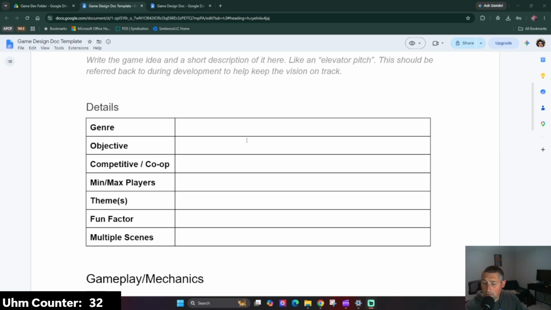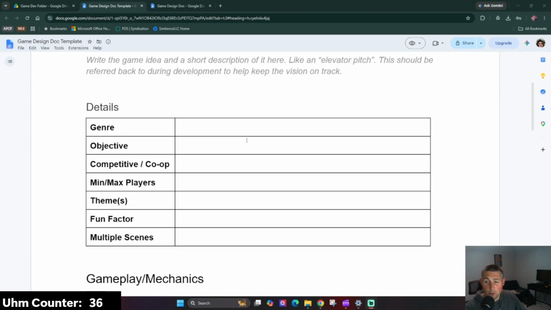The objective, not all shooter games are the same, right? Sometimes you're shooting targets, sometimes it's shooting to eliminate the other players, sometimes it's a story-driven shooter. So you put your objective there. Competitive or co-op, one value missing from this is solo, right?